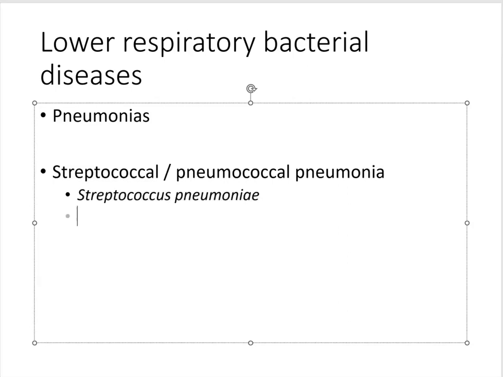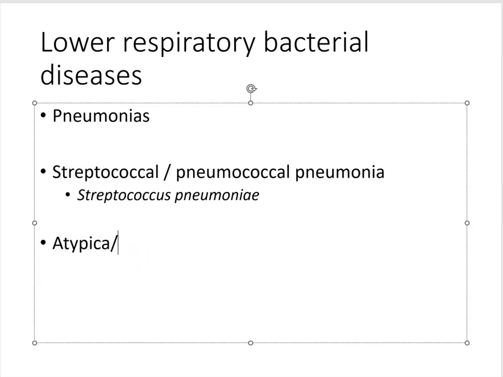Look at the difference in spelling between pneumonia and pneumoniae, and don't ever forget it. That's a significant thing, because if you forget that E, you would pronounce it pneumonia instead of pneumoniae. So you would be pronouncing the name of a disease instead of the name of a bacterium. So you must remember that E.